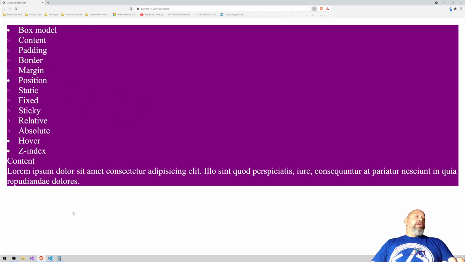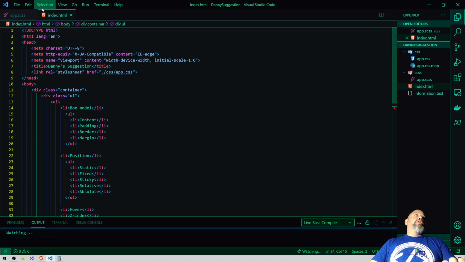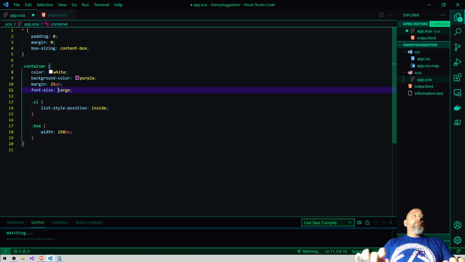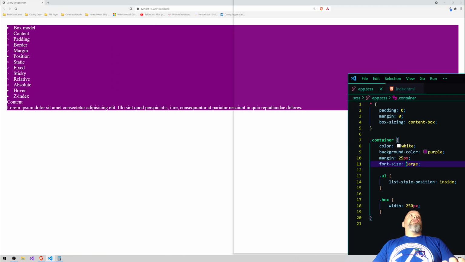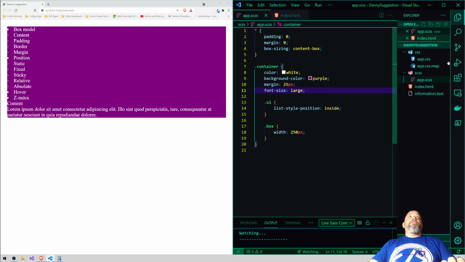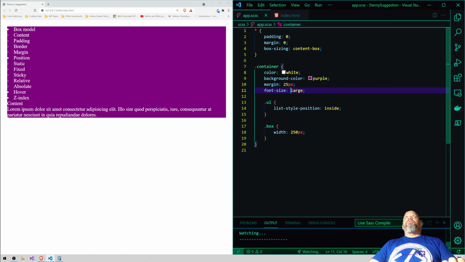So what we do first, let's make the letters also smaller. That's really easy to do. We just make it large. Let's save that, and we're gonna start putting these things to the side of each other like that. As you can see, now it's 50-50. We got everything we're gonna work with.